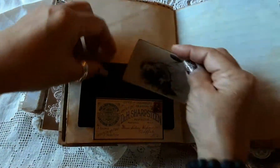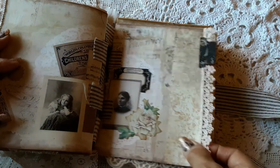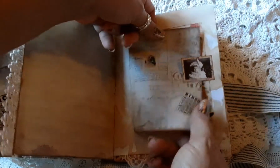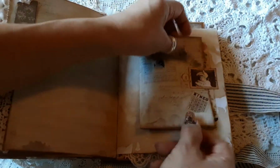Tuck spot, and then it says album. I just added some more paper there. So that's the second signature. Here's the third signature. And then, oh yeah, this kind of washi tape.